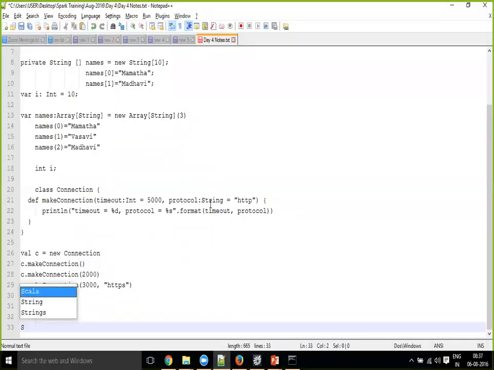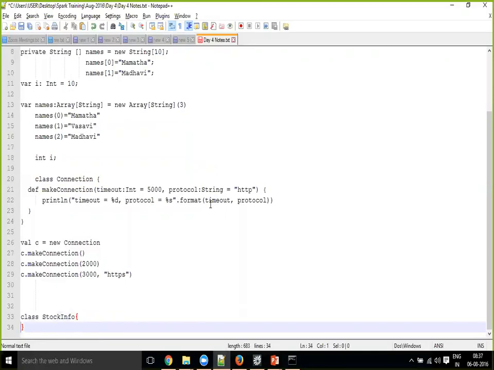Now in Java, I need to have a separate StockInfo class.